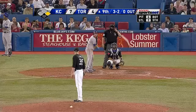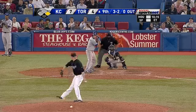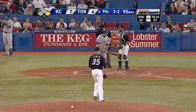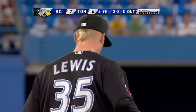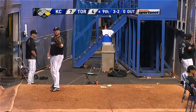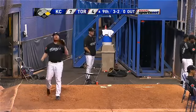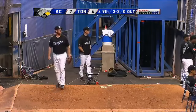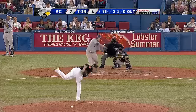Looking ahead to the bottom of the 9th is the top of the Blue Jays order: Escobar, Thames, and Bautista. It's important to keep it a 3-run deficit here. And I think that's why Jesse Litsch has picked up a baseball, and he's trying to get loose very quickly. They know the value of those add-on runs, and Litsch has been good. Litsch and Casey Janssen in last night's game were great. Litsch gave up a single, but nothing more.